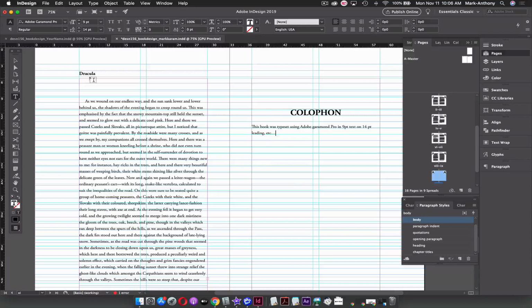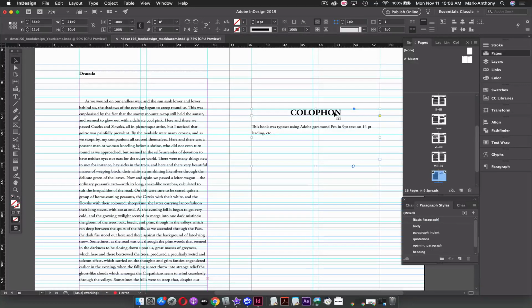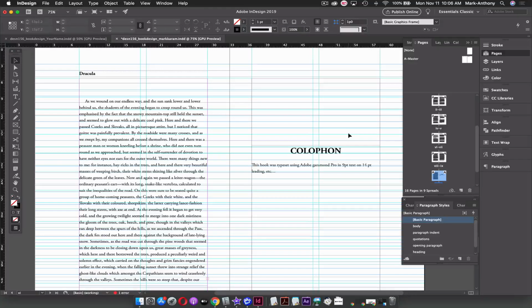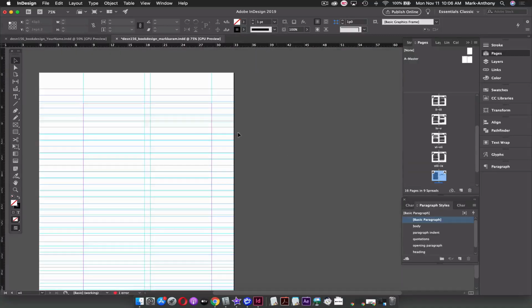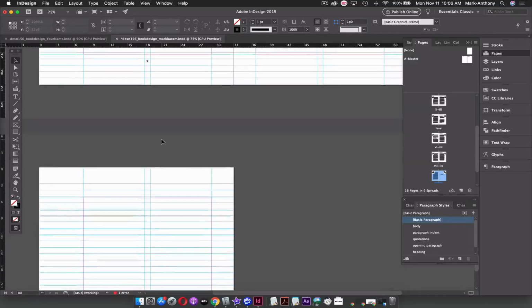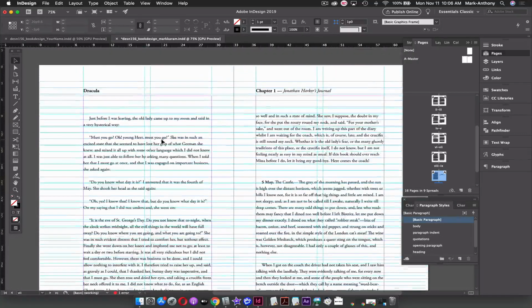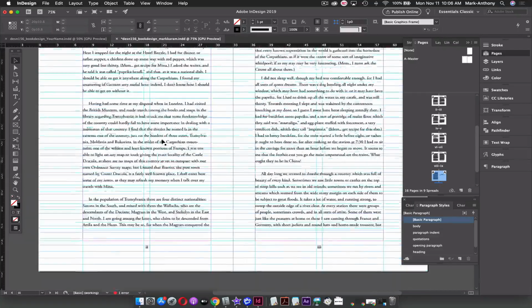Okay, and you just want to fill that in at the end there. I'll probably just put this down to, where I have it, like 18. It goes down on the page, so something like that. And then I can just continue writing the colophon here. And then we can add in our back cover and our front cover once those are completed.